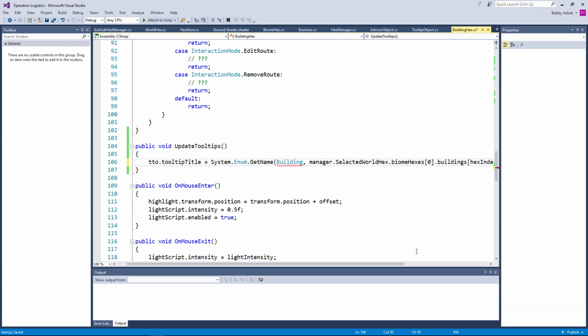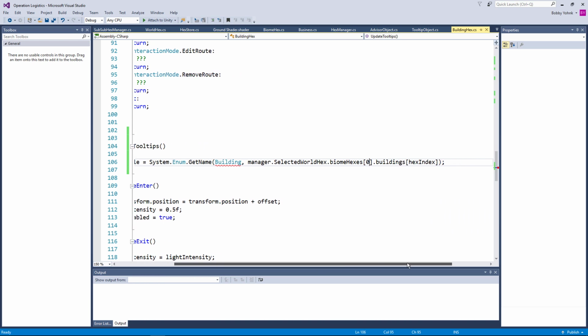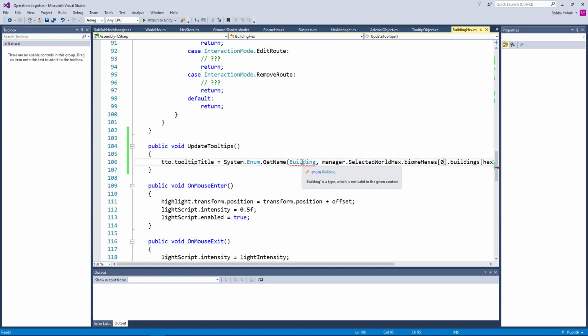Is it just because we don't have an index here? No. Oh, I bet we need a typeof, because we need to get this over to a type. Yeah, that did the trick.